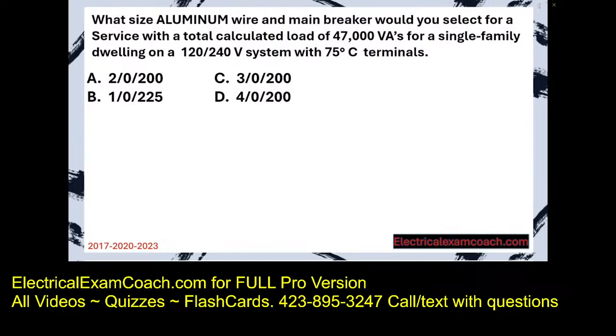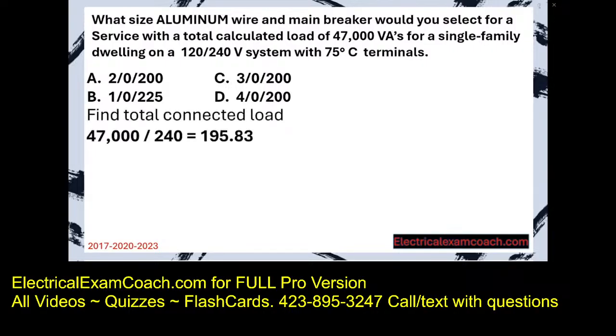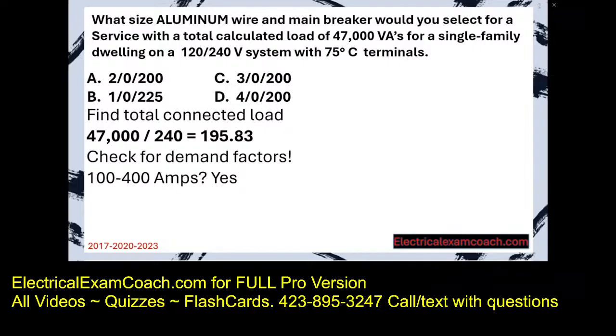Is this in between 1 and 400 amps? Yes. Is this on a single family dwelling or the individual unit of like an apartment? Yes. So, the 83% rule does apply. And we're going to go size our overcurrent protective device. We end up putting it on a 200 amp breaker just like we did before. But now we have to be careful because the question is asking for aluminum.